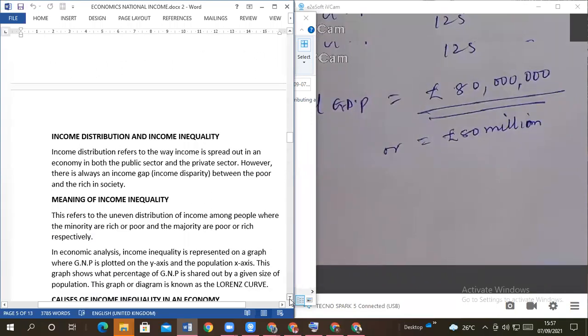So that's it for cost of living. We have discussed quite a lot in cost of living index. We started with the definition of cost of living. We defined that, and we have seen how cost of living is measured, that is by use of the price index. And we have seen how price index is computed. We have seen the procedures taken to compute price indices.